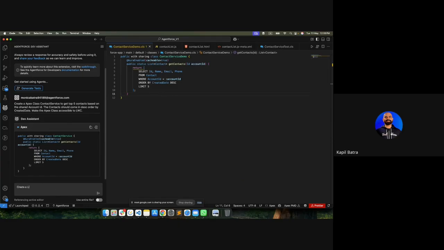So create a Lightning Web component which should have an input text and a button. The user will enter the account ID in the input text.